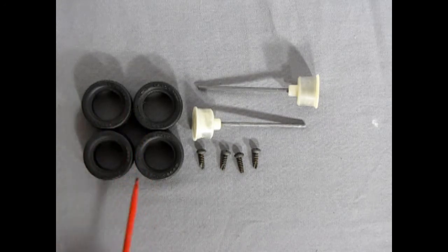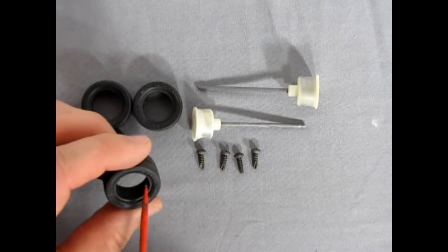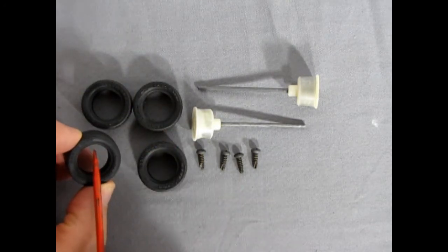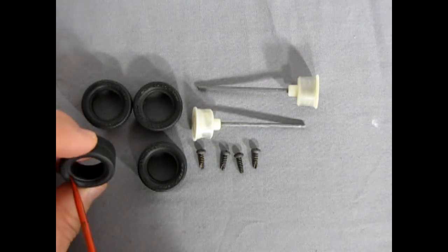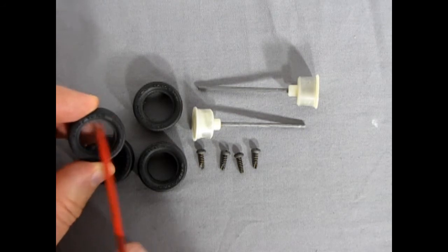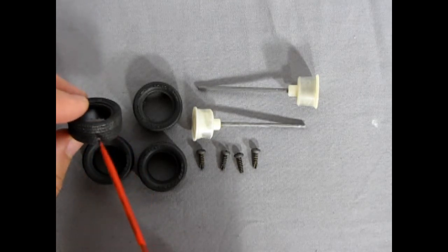The tires did clean up a bit better, but unfortunately, there is still dirt caught in the tread pattern. There is a little bit in the letters, because they're sunken, and I did notice some around that edge. However, if I take this tool and just work it, I can get some of that dirt out, just because it's concentrated, like here. But anyway, I can work the dirt out, but on the tread, that's pretty impossible, at least with a soft toothbrush.